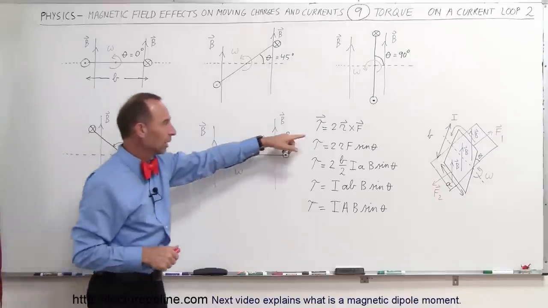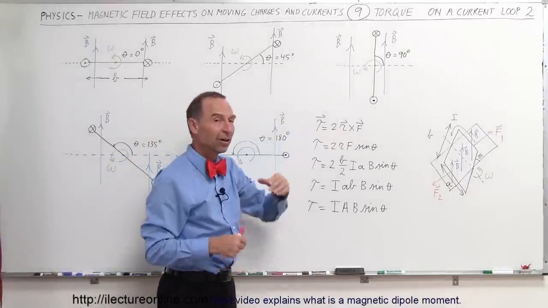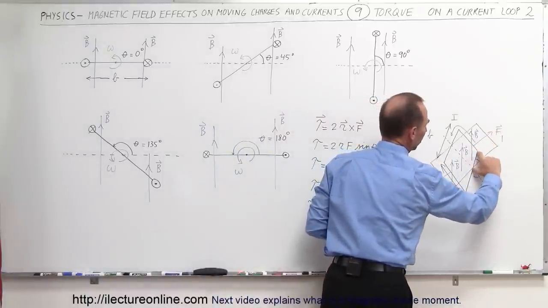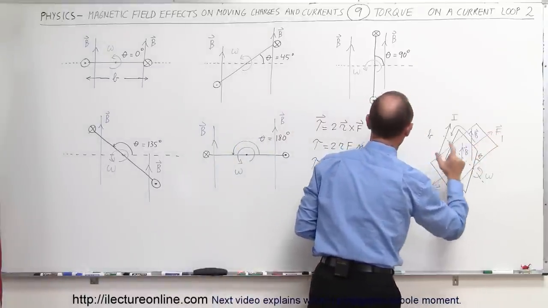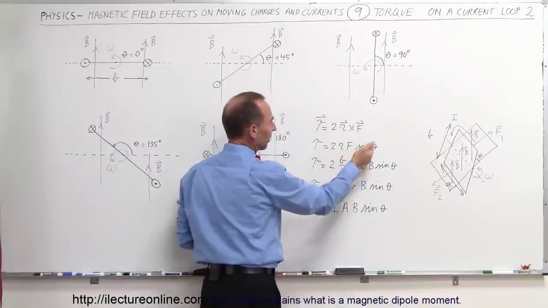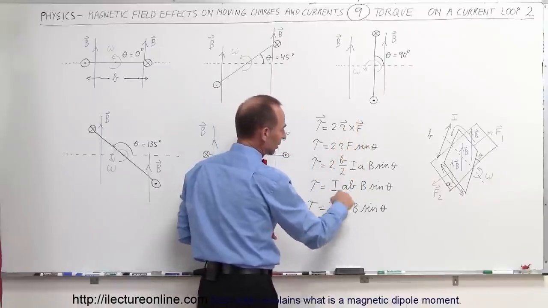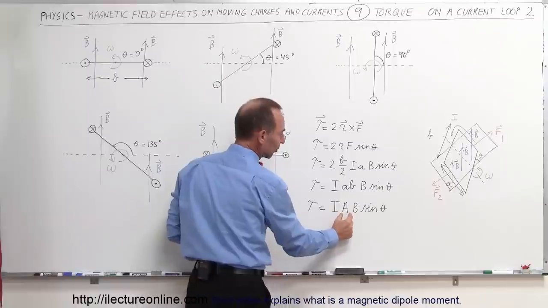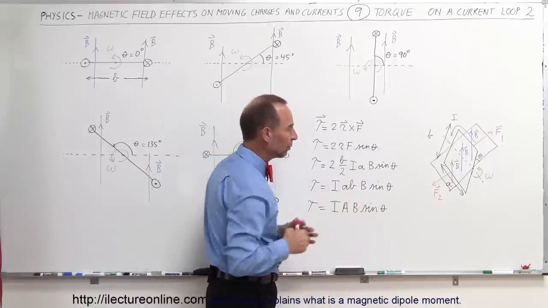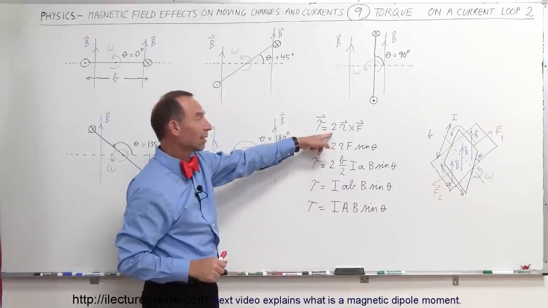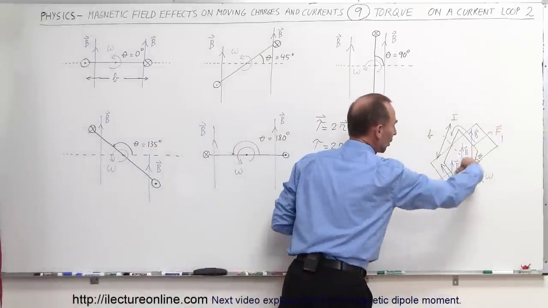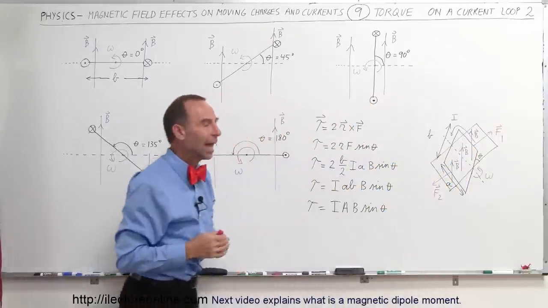We know that the torque is equal to R cross F. Taking one single force, that would be the distance R cross F, and when we calculate that — as we did in the previous video — we get R·F·sine of theta. Then calculating it all out, we get the current times the cross-sectional area times the B field times the sine of the angle. The factor of two comes from the fact that there are two forces, one pulling in this direction and one in the other direction, so they are added together.